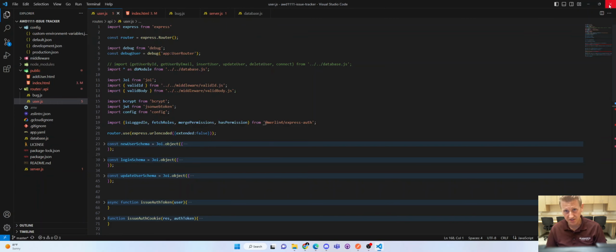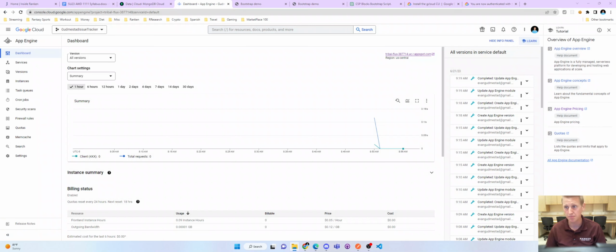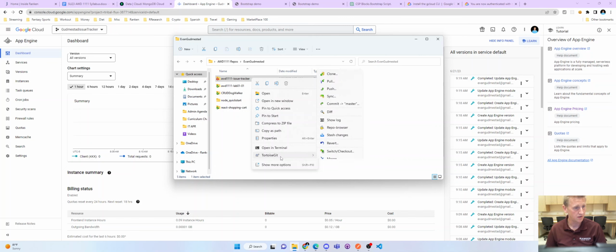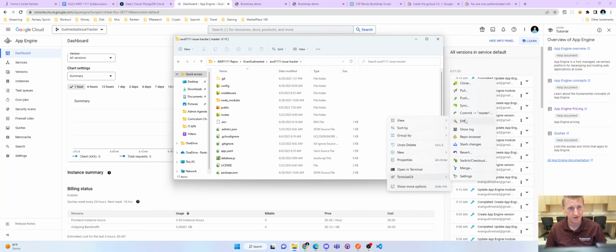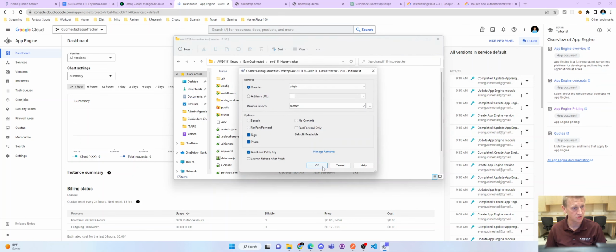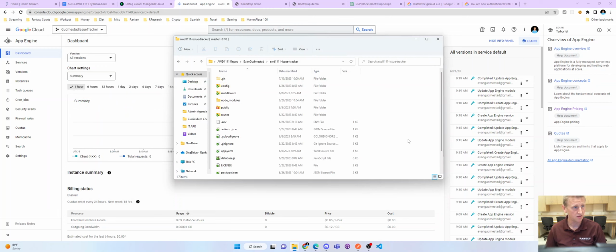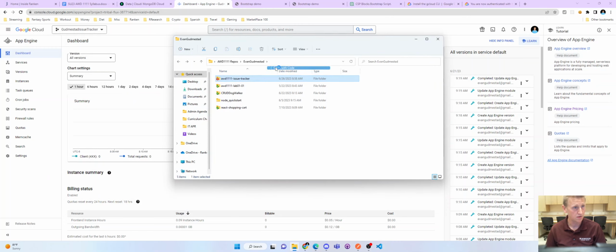So I might just need to close my Visual Studio and reboot it up. Issue tracker. I just want to make sure that I don't have anything to pull. Pretty sure I don't. Okay, up to date, that's good. Let's open this back up in code.